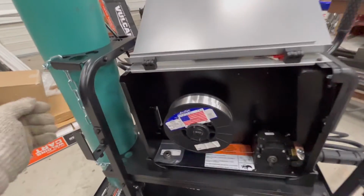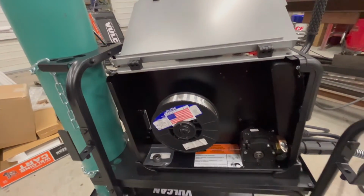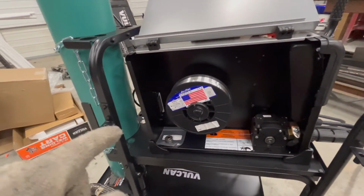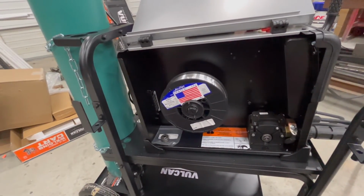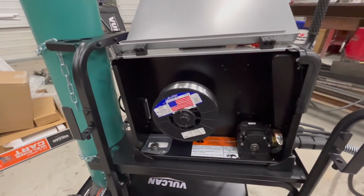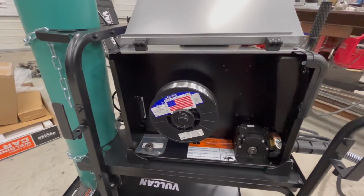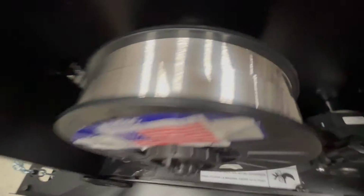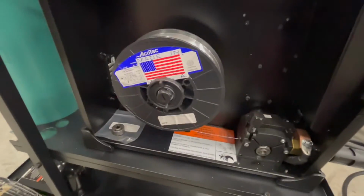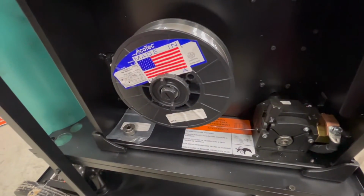Okay, let me shut this off. By the way, what's weird, and I'm not used to this with the Miller, is the fan runs constantly, so it takes a second to shut off. It's weird for me. As you can see, the roll of wire is in a different spot. I made a very large mistake when I put that spacer on the outside.